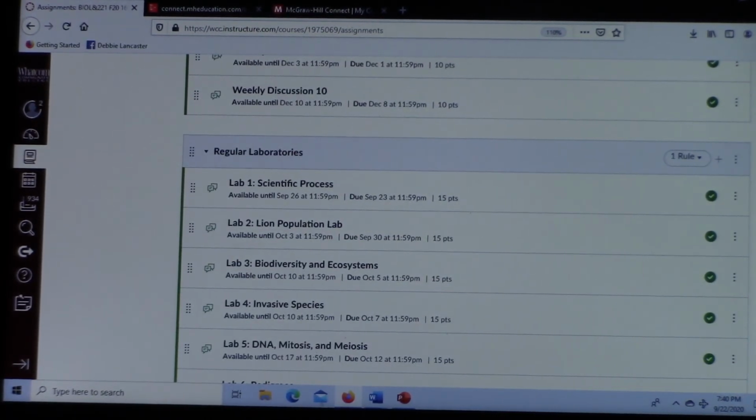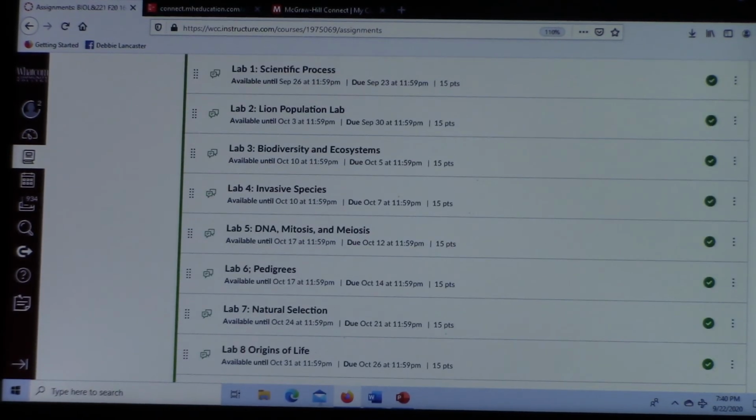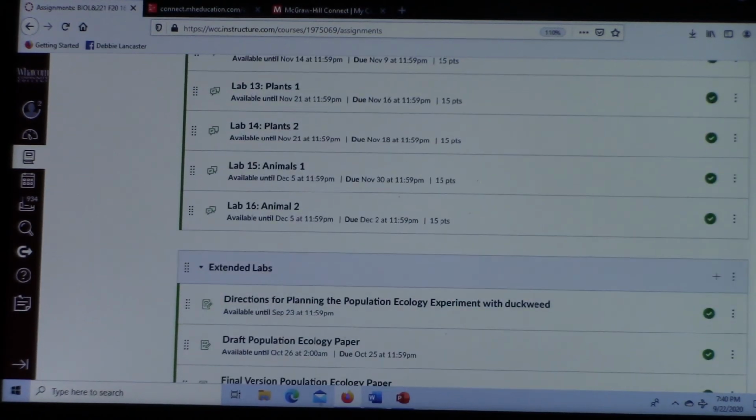I will always tell you if you need to go to the Connect site and the virtual labs, and I have the assignments for you to do those. But you won't find the actual Connect lab in assignments. Maybe there's a way to do that, but this is all new to me and I haven't learned about that.